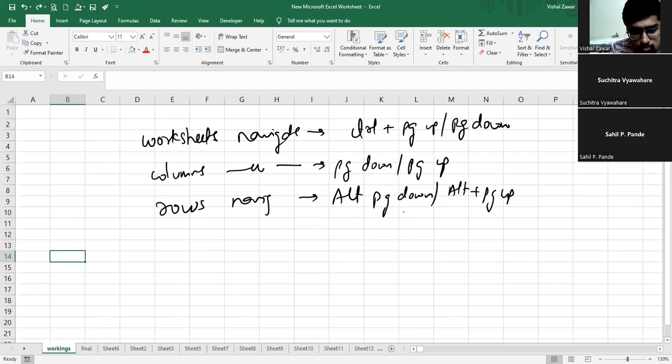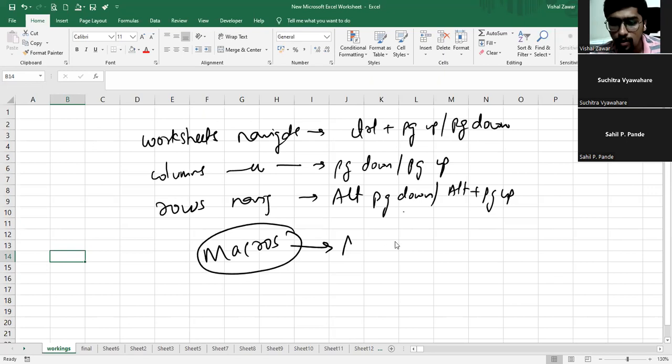Besides Ready, there is a small button of macros. Macros are going to be very important. Generally macros is a part of advanced Excel, but I'm going to cover macros in this course, because macros make your work very efficient. It is a bit higher version, but towards the end, once we are okay with the Excel files and the data in them, we will also understand how to use macros. As of now, I'm keeping that on hold.